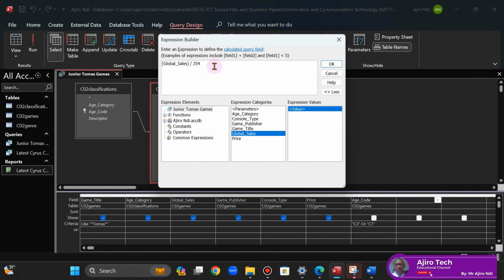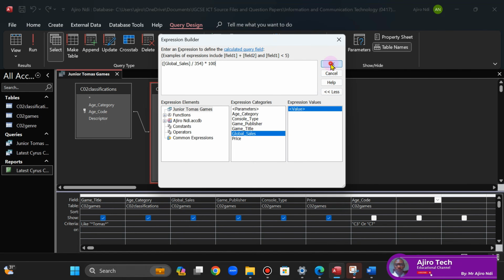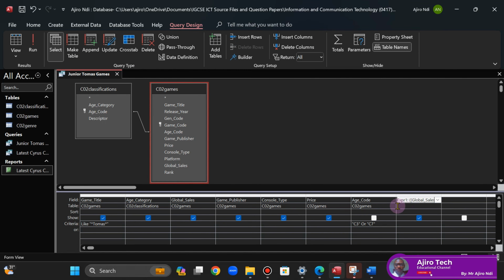Okay, so I'm going to do this. I'm going to use my open parenthesis. Remember the word bidmass, right? It has to go with that. Bidmass has to take place. So multiply by what? 100. Okay, take note. We're multiplying this by what? 100. Okay. So I'm going to click on what? Okay. So we have this. Now you show the expression 1.